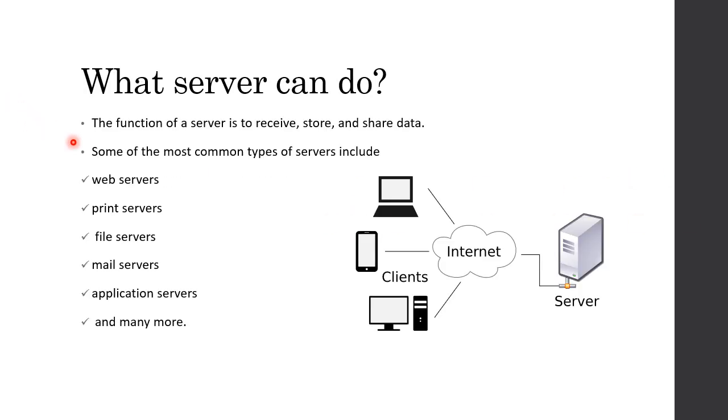How do we use a network? When you use a computer, you're usually using a network. You may use your school network, and at home you have your broadband network, which helps you connect to the internet. But there is a main component of the internet, that is the server. The server is actually the brain of the internet, which helps the clients connect to the internet.